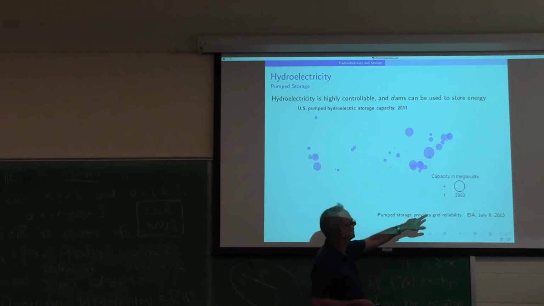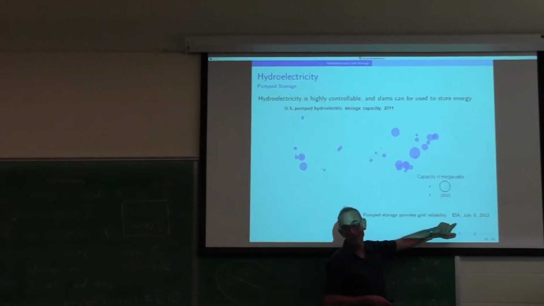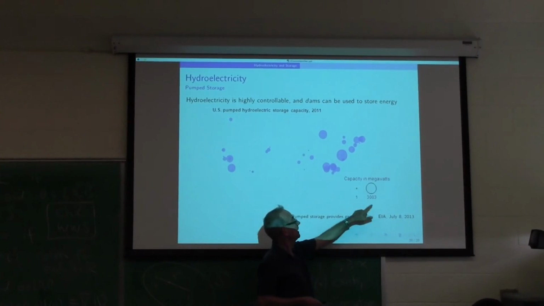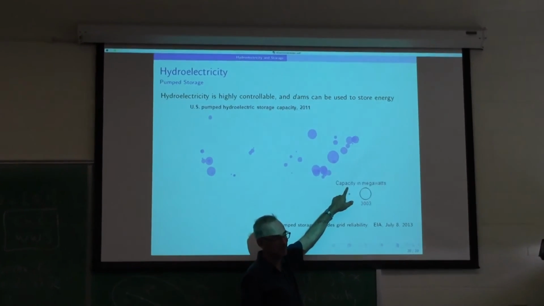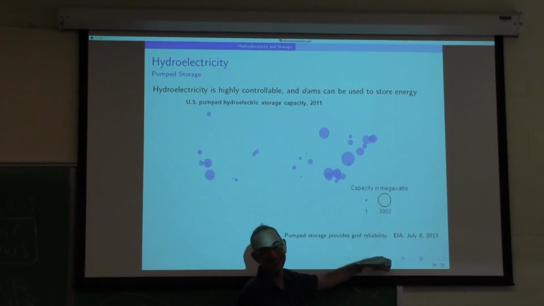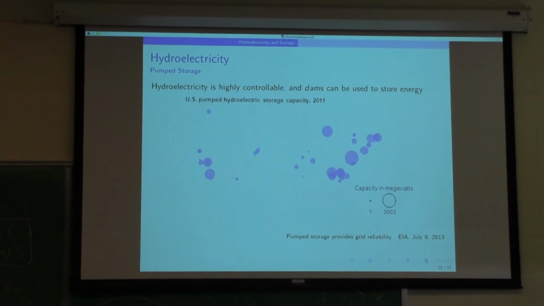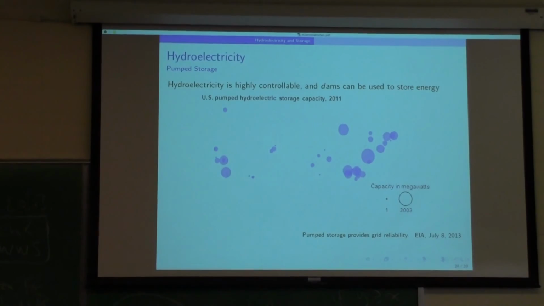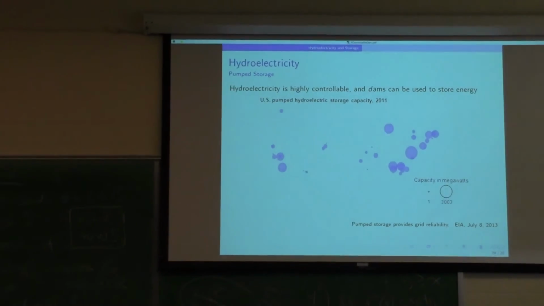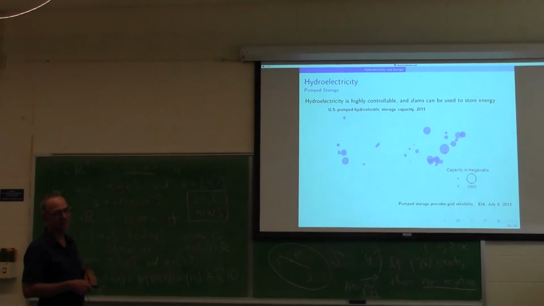But notice this. This is from the Energy Information Agency, the depository of wisdom on energy in the United States. And it says capacity in megawatts. And I didn't see a megawatt hour anywhere. So can it supply a megawatt for eternity or for 1 second? How long can it supply 300 megawatts? It's amazing. It really is amazing. So this error you'll find everywhere. So keep your eye open.